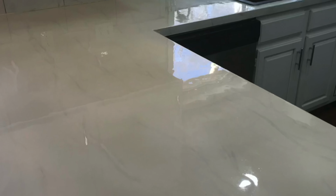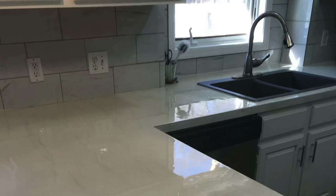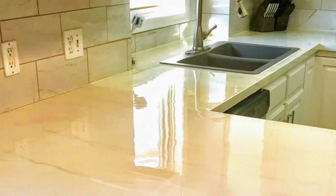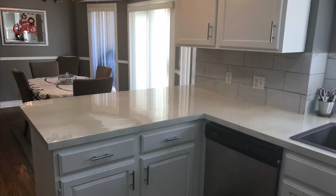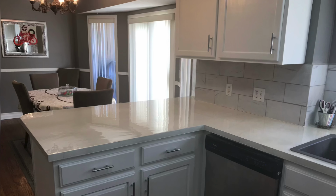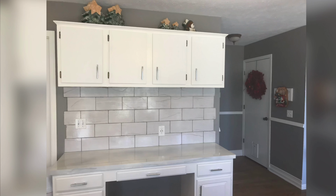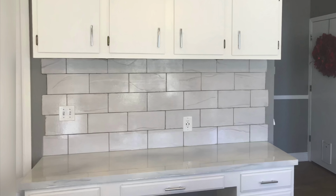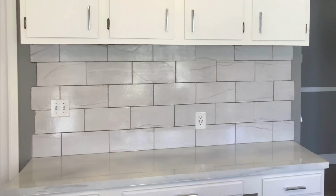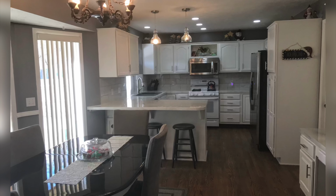And I still sometimes think I might buff down those counters and do a matte finish, but so far I'm still going with the high gloss. The beautiful thing about epoxy is we cut on this. I mean, you don't want to do anything more on epoxy than what you would do on marble or other types of stone. You want to be careful. We use cutting boards generally, but every once in a while somebody doesn't, and we get a cut mark on the epoxy. But what's crazy is it still kind of sort of fills in, or somehow we just lose the mark, and I can't see the cut marks anymore. It's just crazy. I don't know.